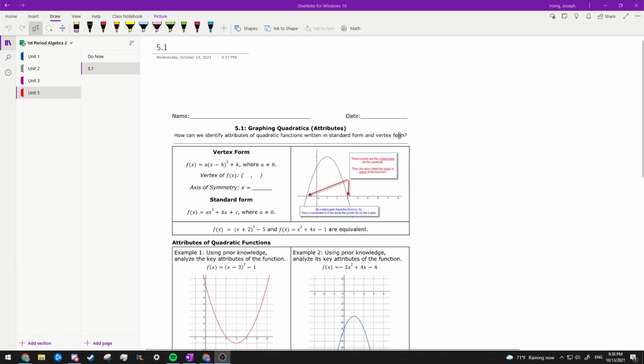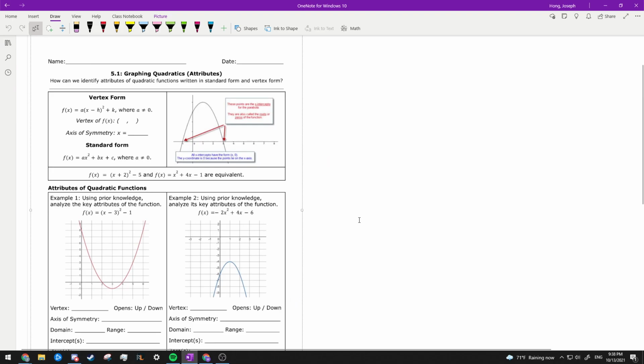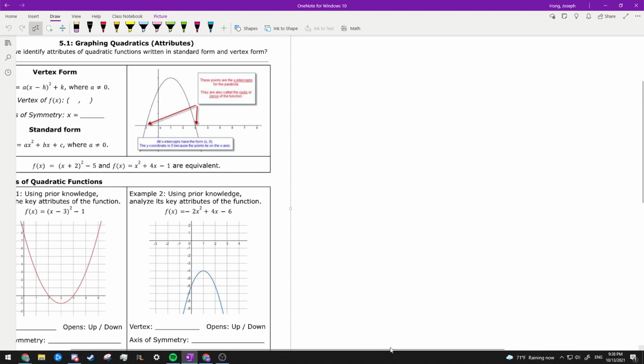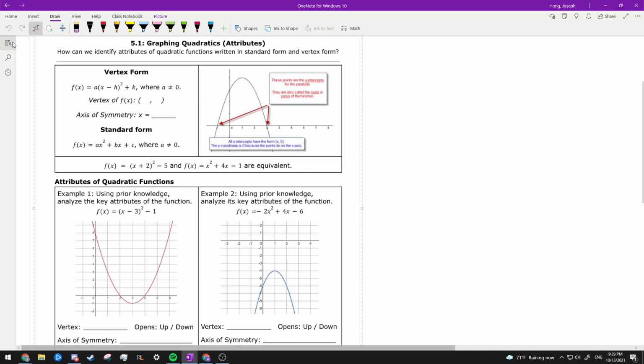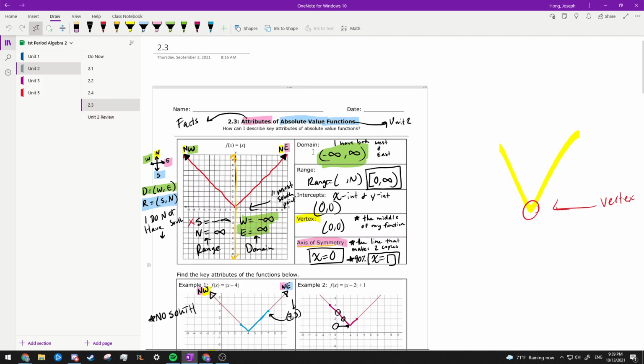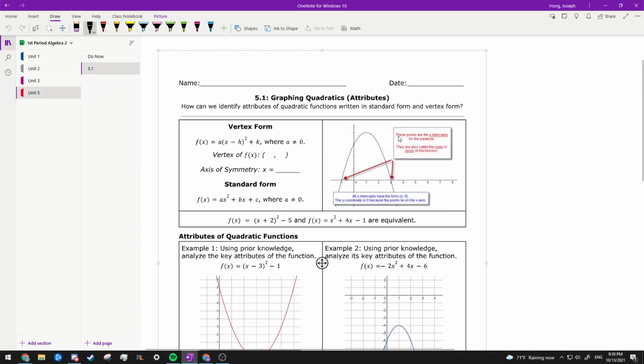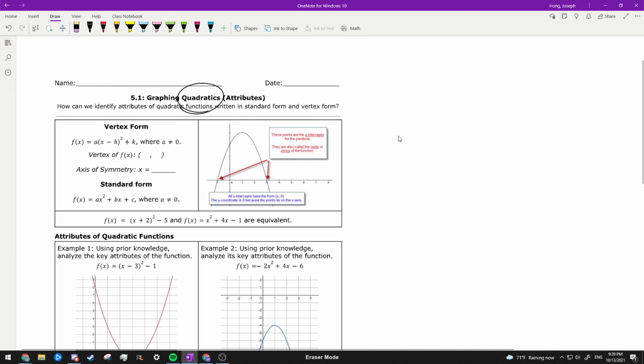Today we're going to be talking about how we're going to be graphing quadratics, and this is actually a very easy unit because we link it very closely to a previous unit, Unit 2, where we talked about how we can find the attributes of an absolute value by using the compass method and by finding the intercepts, the vertex, the axis of symmetry. We're doing the exact same thing, but only to a quadratic now. So it's not going to be to an absolute value anymore. It's going to be to a different graph.